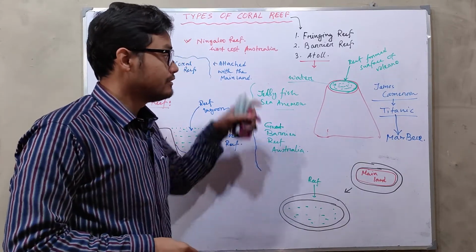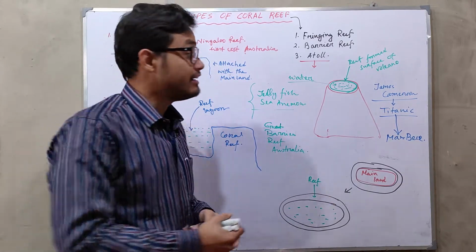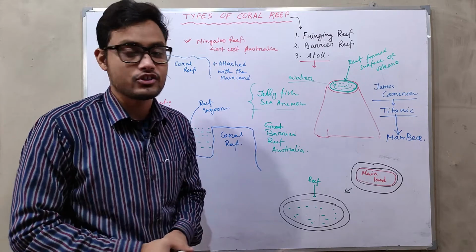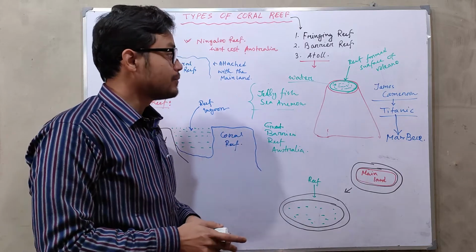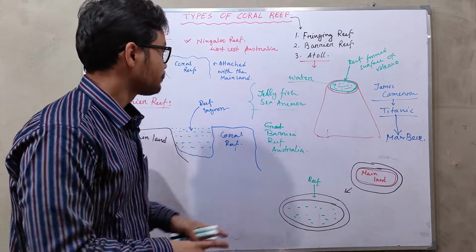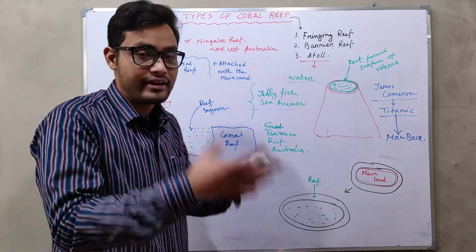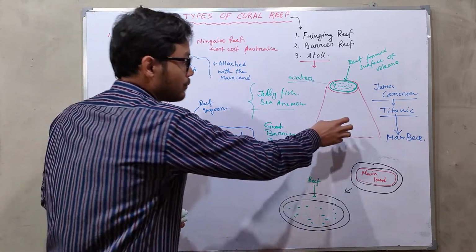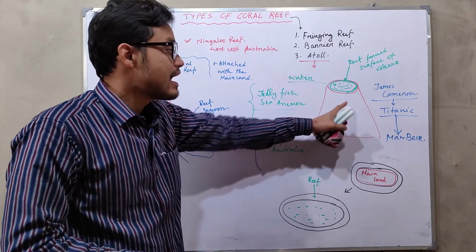So atolls are really interesting, and inside these atolls they harbor various kinds of species. These are rich areas, and those species are yet to be discovered. Basically, most of the species are not yet discovered. Coral reefs, that is the fringing reef or barrier reef, also support various types of species and contribute to the environment, but we observed several species yet to be discovered are present in these atolls.